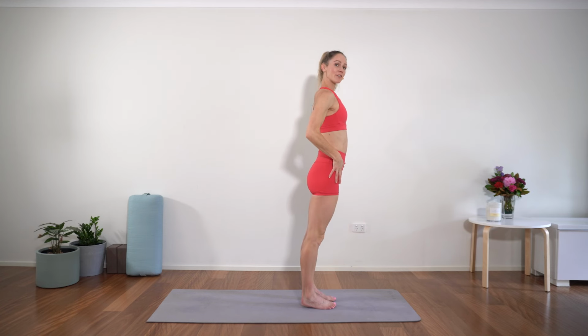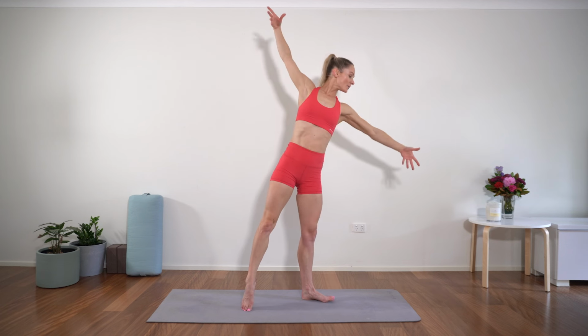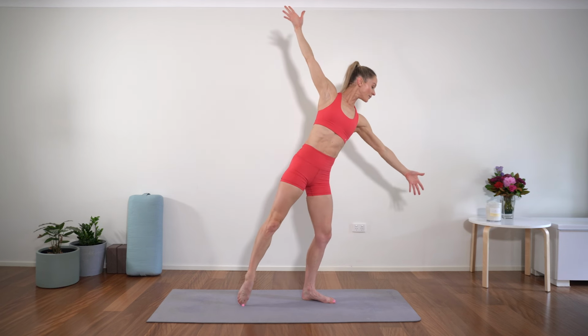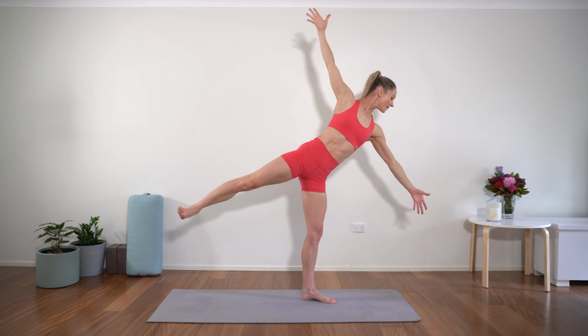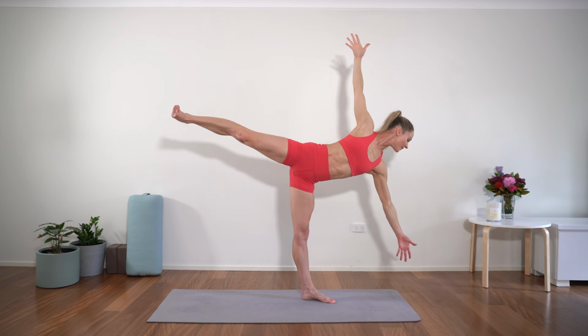From there, we're going to come straight to half moon. So keeping the right foot anchored into the mat, open the arms nice and wide, and then from there, just tilting over, shoulders and hips stacked one on top of the other.